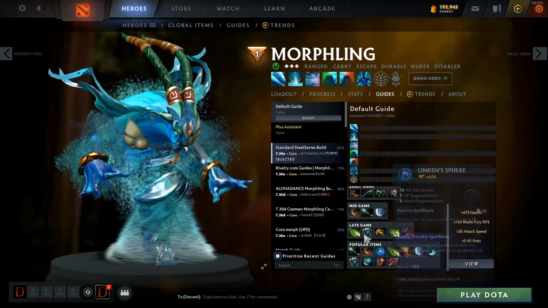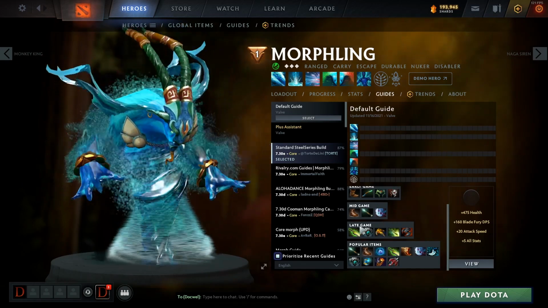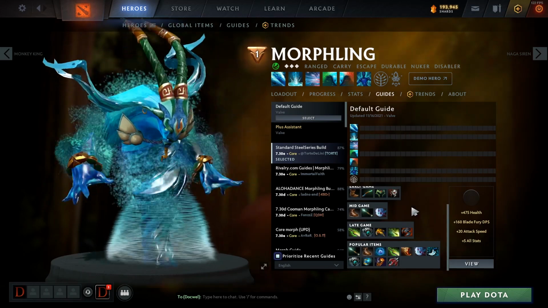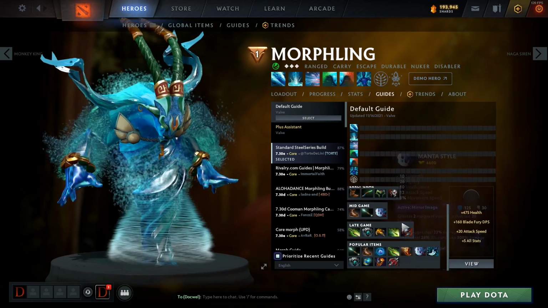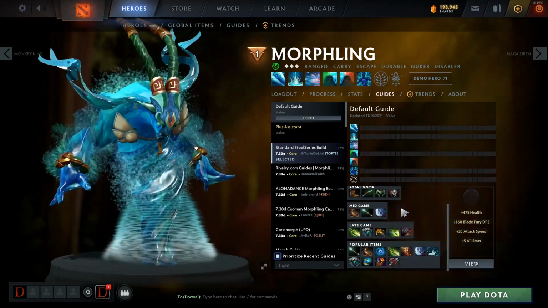I would actually go the Manta, Scotty. I would go more of a right-click build, less of a magic damage build, and just skip the Ethereal Blade altogether. I think that definitely is an option. That is something Morphling players do. It's just a matter of whether or not you think you can blow people up with this. And then you go the simple Manta, Scotty, BKB, Butterfly.